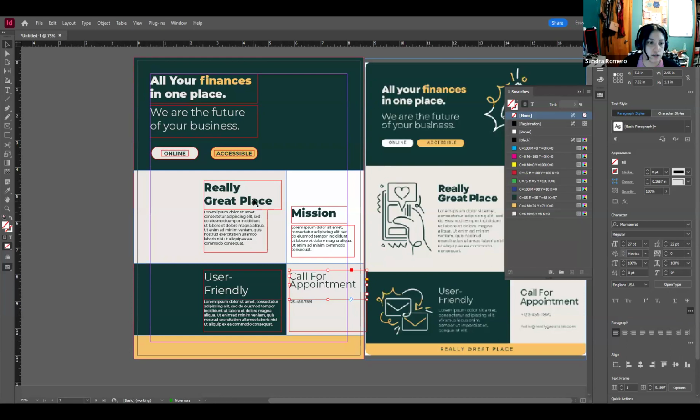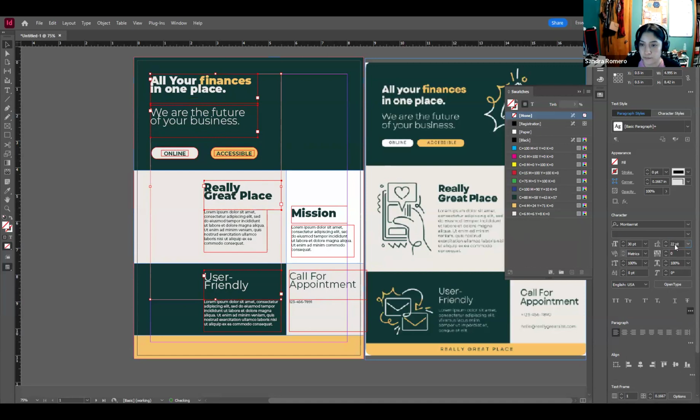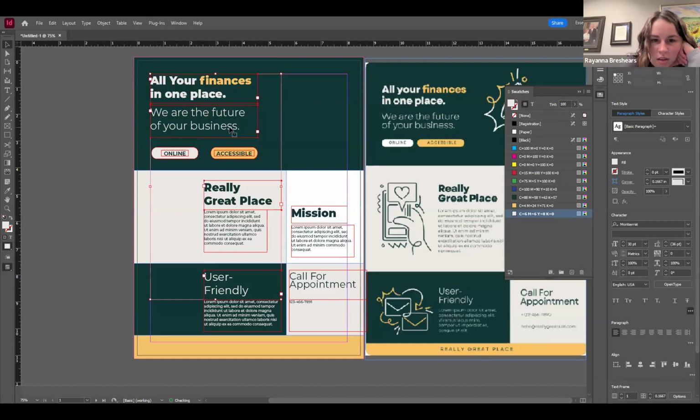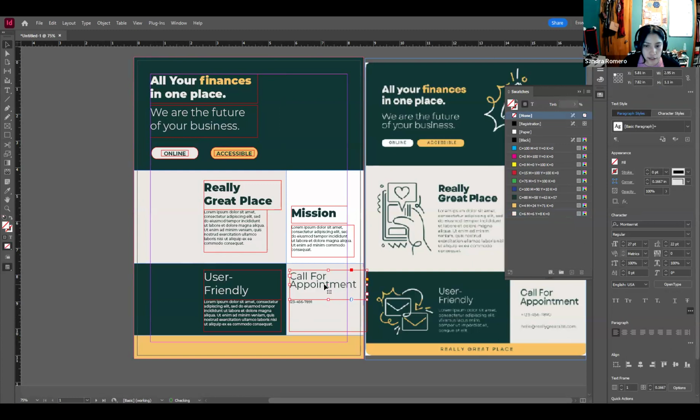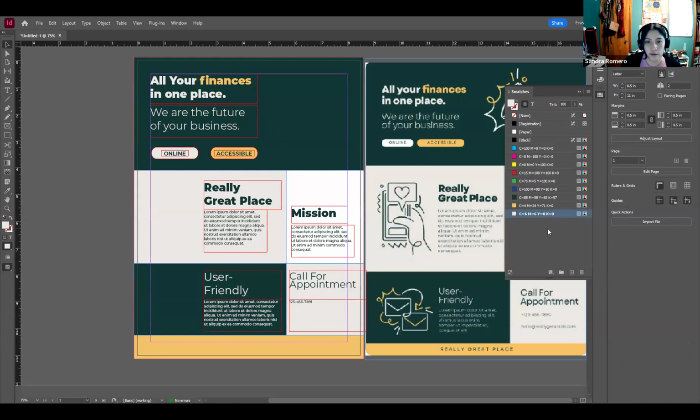So I'm going to change these other ones too, just because I like it. I'm holding shift and selecting all the ones that I want to change. Then I'm going to just type in 22. And then they should all kind of align. And I don't like it, so I'm going to undo because this is touching way too much. So we're just going to leave it like that.